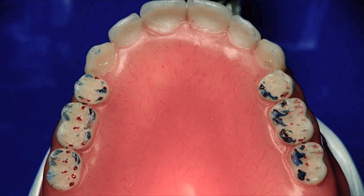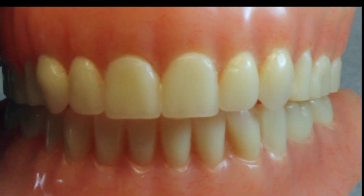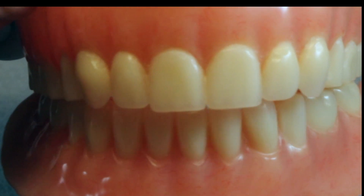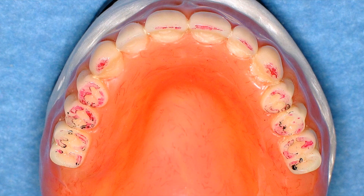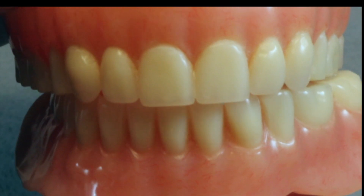Firstly, articulating paper marks are often difficult to interpret when the denture slides or twists during functional movements. Occlusal prematurities can cause displacement of the whole denture rather than creating clear, precise marking of the prematurities. When this happens, the clinician will often see a mass of unintelligible markings or numerous false markings that result from a shifted position of the prosthesis.